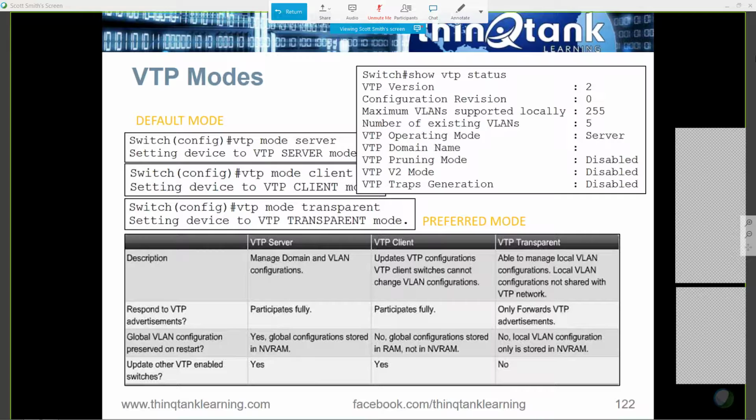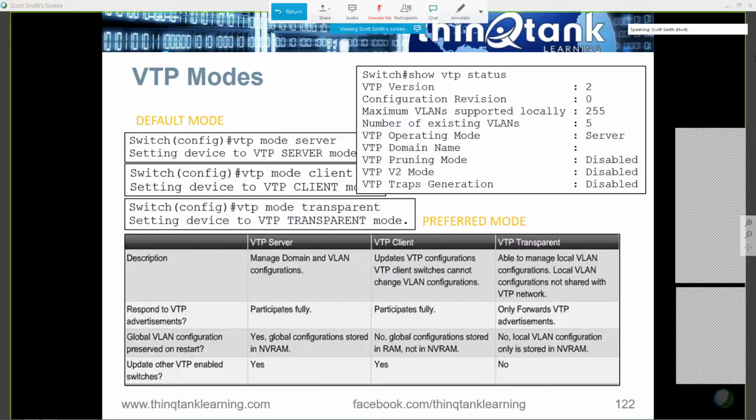Clients synchronize to the domain. Clients send out advertisements. Clients can update other clients, and clients can update servers. So a client and a server are the same thing, but there must be a difference, right?